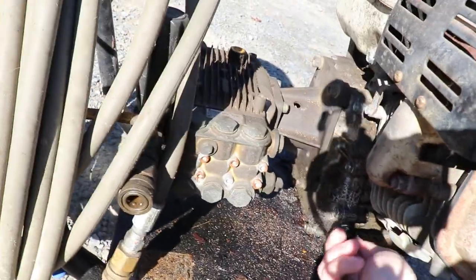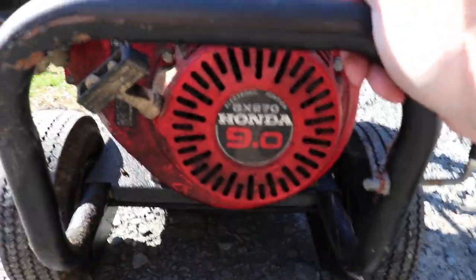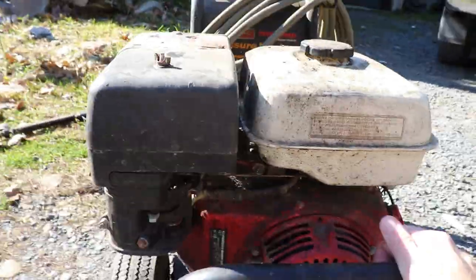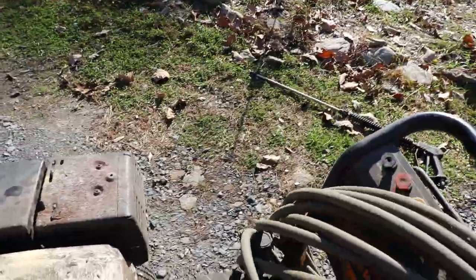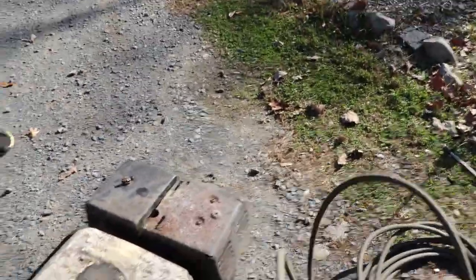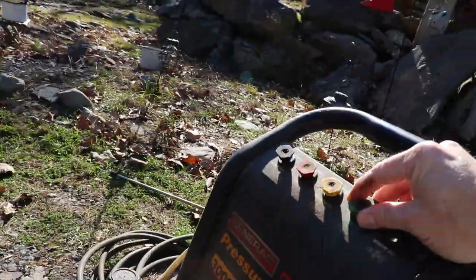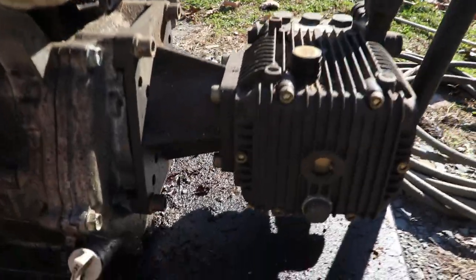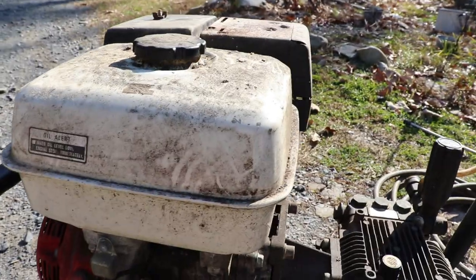Let's get that cap back on there. So you guys can see, it's a Honda 9 horsepower GX270. Very good engine. Very expensive back in the day, probably when they bought this. Has all the hoses with it. We'll take the hoses off, we don't really need them right now. Has all the nozzles with it. Pump has oil in it, which is a good sign.